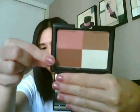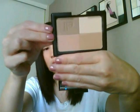I also have a couple of bronzers. The Cool Bronzer is the one that works best for me, and the mirror just fell off. So you can kind of use each color alone, or you can swirl it all together. I like this one a lot, but the other one that I own is the Golden Bronzer, which looks like this. And this one I actually didn't care for as much, but I was actually just watching a recent video from Holly Ann Marie, and she uses it as eyeshadows. Yeah, I think that's what she said. So that's what I'm going to try this for.